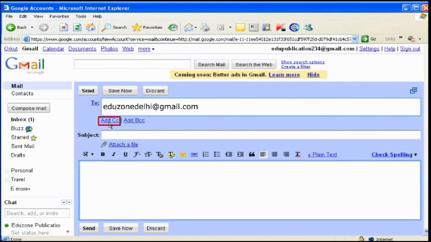CC. CC stands for carbon copy. It is an exact copy of the message. A person who is not directly involved, but you would like the message to be transferred to him, his email address is written in this section. BCC. BCC stands for blind carbon copy.